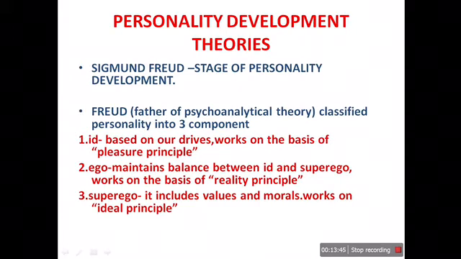So automatically, sometimes there will be an attraction, or you may think that I will go and approach the lady. It is called id. It may happen in your mind. It is called id because it is always the pleasure seeking principle. But you may not go and approach that lady because you will think about the society, you will think about other moral values, etc. But if that type of thinking is coming in your mind, it is called id.